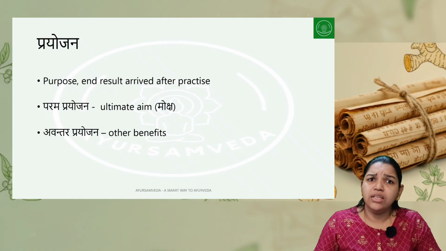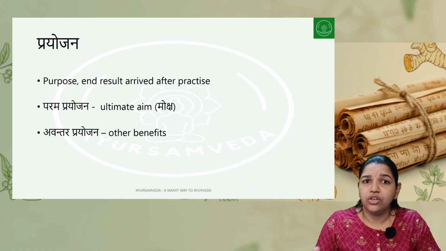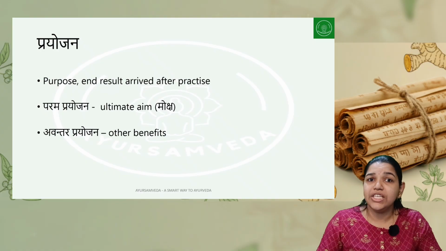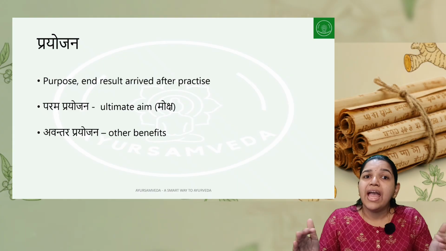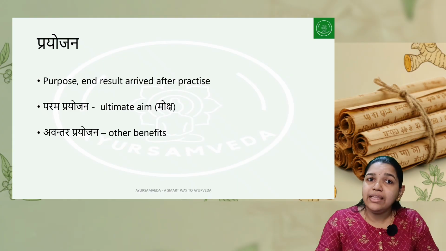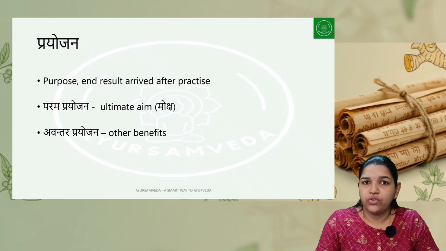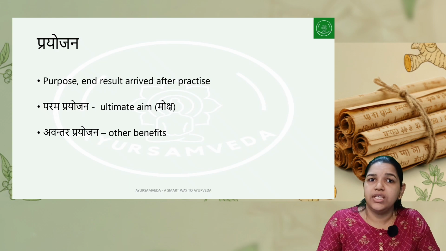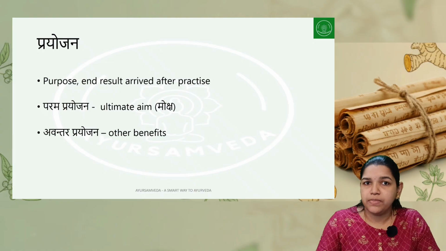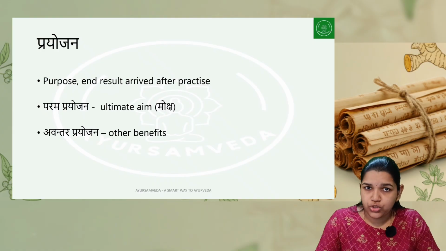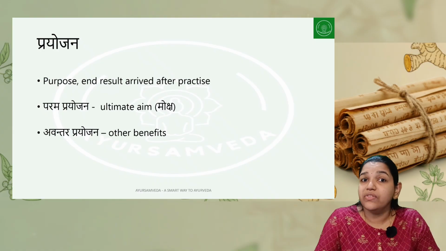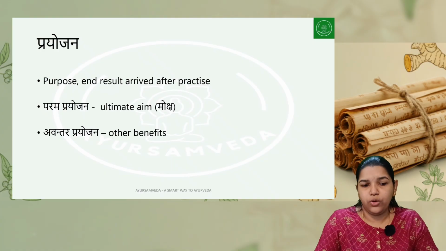So we have done something, that is adhikari has got the capacity to study something. He has chosen his vishaya. There is a vishaya for his study purpose and he has studied something, and at the last what he gets or what he achieved, that is considered to be the prayojana. Or what is the benefit of studying this, or what is the benefit of understanding a particular vishaya by an adhikari. So that is considered to be prayojana. The end result is considered to be prayojana. The benefit what a person is achieving is considered to be prayojana.